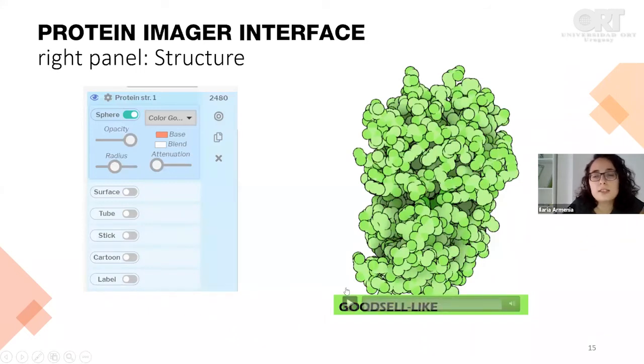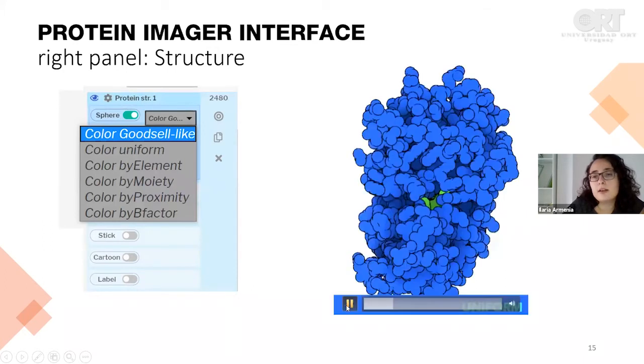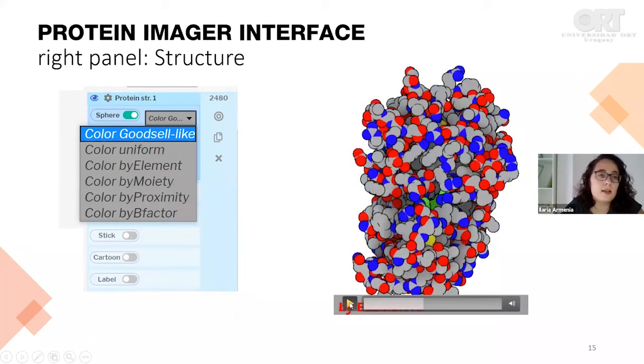So you can have this style that is the good cell coloring. Then you can have the uniform one, so just one color. You can color by element, so each element will have a defined color. You can have in gray the carbon, in blue the oxygen, and so on.